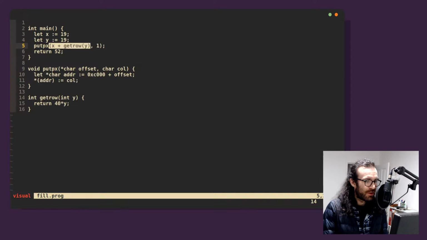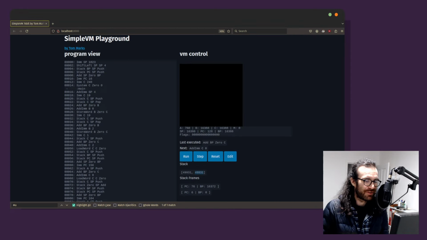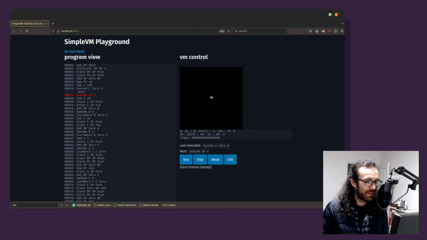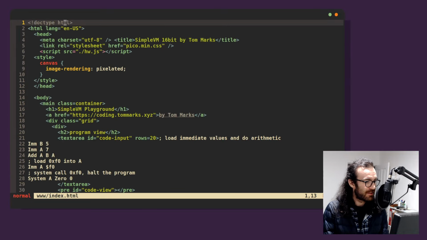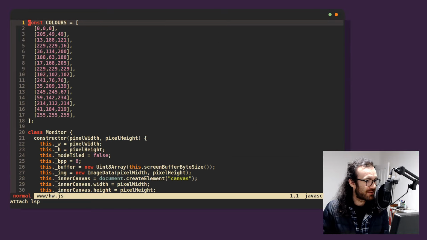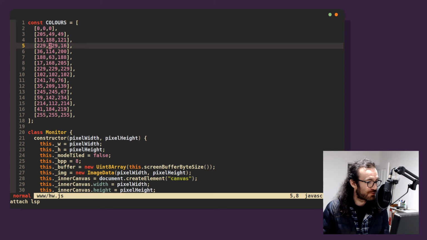3 and 11. What are our colors that correspond to, if I just hit run? If I go to index color, if I go to hardware colors, so 0, 1, 2, 3, that is red, green.